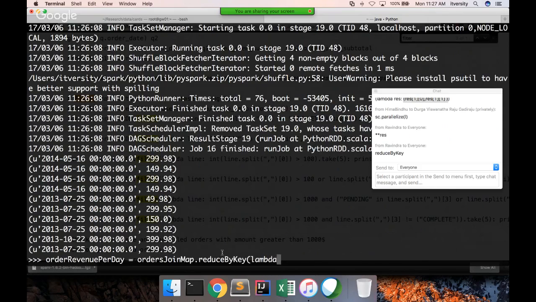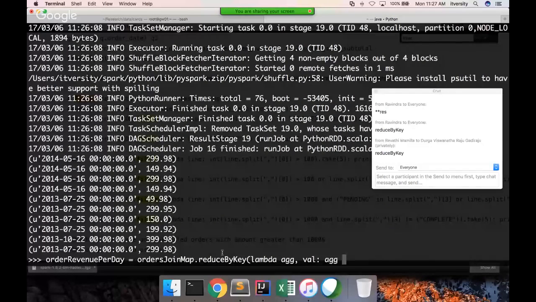And lambda. Here you just have to say the variable names. I'm giving it as ag comma val, or value. You can give val also. Val is not a keyword in Python, so we can give val, and then ag plus val. It works the same way as in Scala.